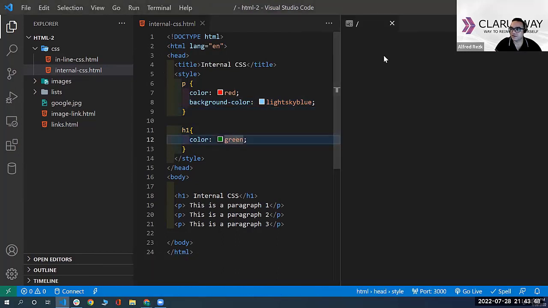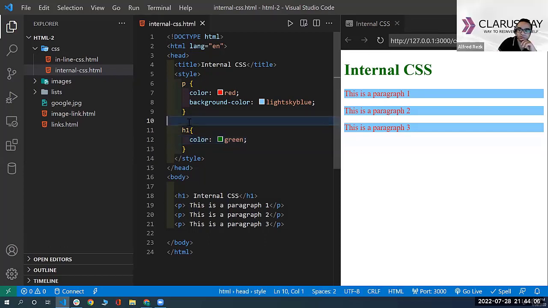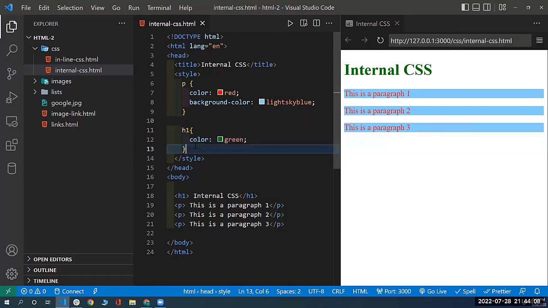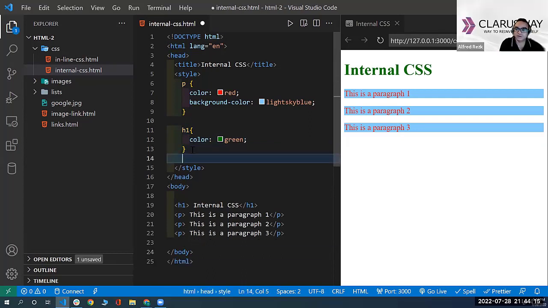How can I make the whole page have a background of, let's say, yellow? I think we need to put it after the HTML line. No, the first one, the open tag.